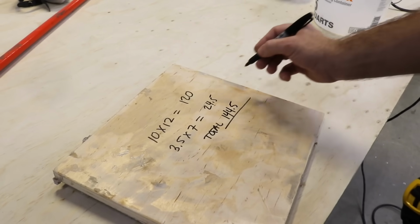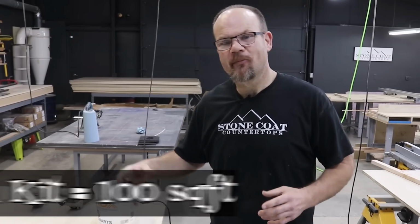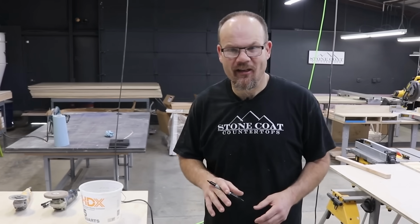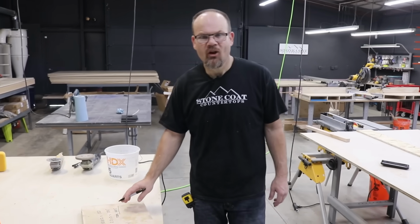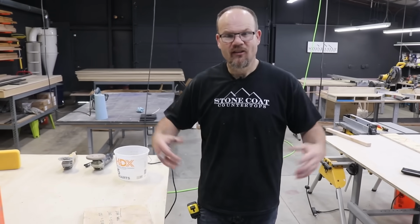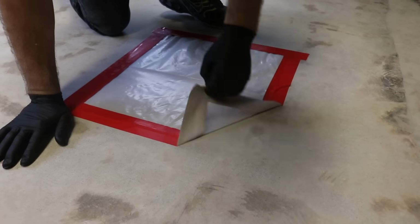Each of our kits will do about 100 square feet. That includes the prime coat as well as the top coat and all the metallic necessary to complete that project. So for 144.5 square feet, we're going to need about 1.5 kits. So I'll use 2 kits and save the excess for a future project.